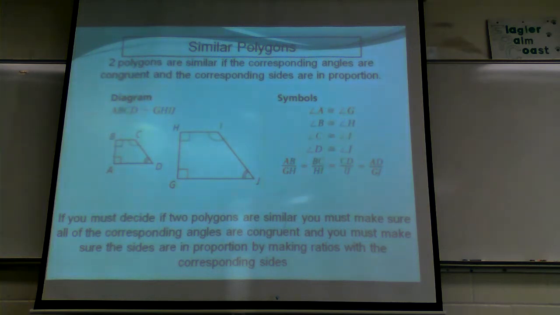Now, if you take all that and move it into a triangle, like with congruency, there's less that you actually have to show in order to say that these two shapes are similar to each other. Okay? So if we ever have a problem and they aren't triangles that you're dealing with, and I say, are these polygons similar? You still need to do all this work. It's just with the triangles, less to do. Okay, so.